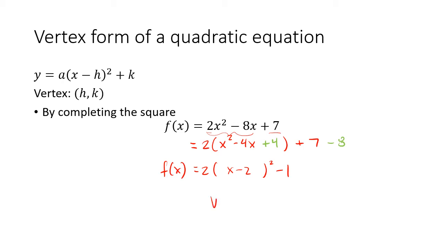So I can say that the vertex is at (2, -1). This is something, just as a math teacher, I've got to point out. Something that's tricky for students is that it's not negative h comma k that is the vertex, it's (h, k). This is already giving you a negative, right? So you put h. It doesn't matter about this sign. If you had a plus here, in fact, you'd have to flip the sign. So if it was (x + 2) quantity squared minus 1, the vertex would be at (-2, -1). Right, so completing the square is a really easy way to find a vertex.